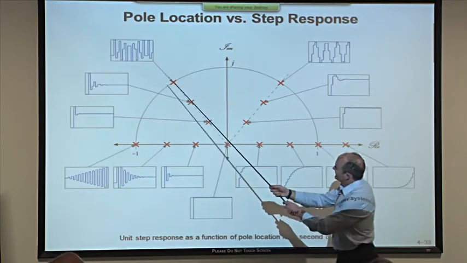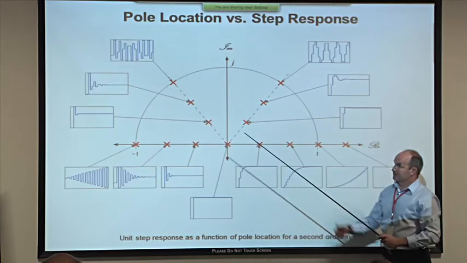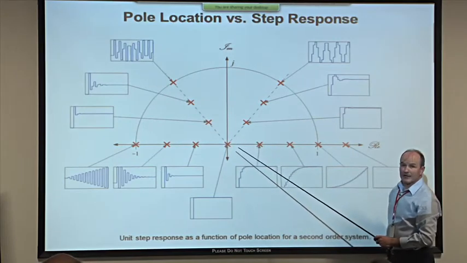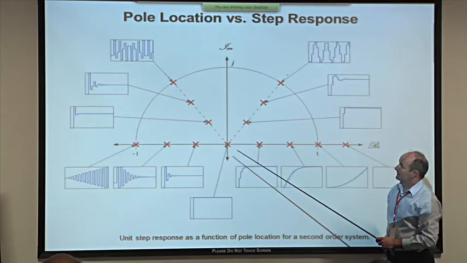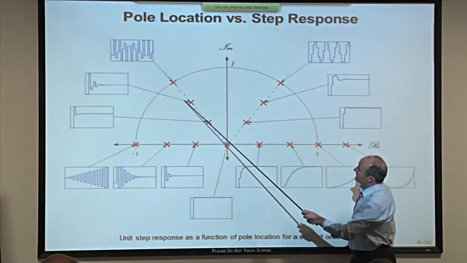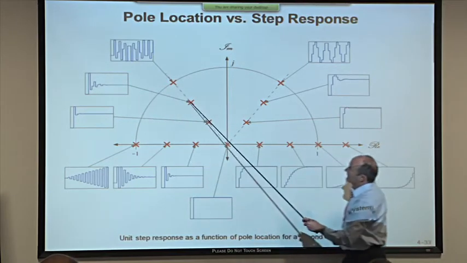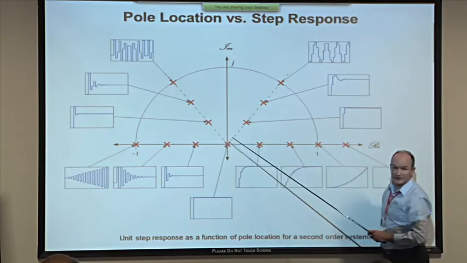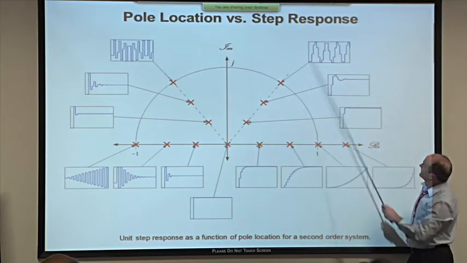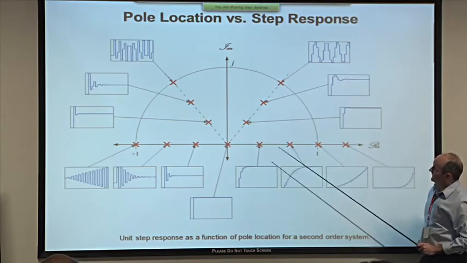Now, as we move towards the origin, as we expected earlier, the decay rate gets faster. So the oscillation starts to decay at some rate here, and that rate gets quicker the closer we get to the origin of the unit circle, and that's borne out by the other slides back here.